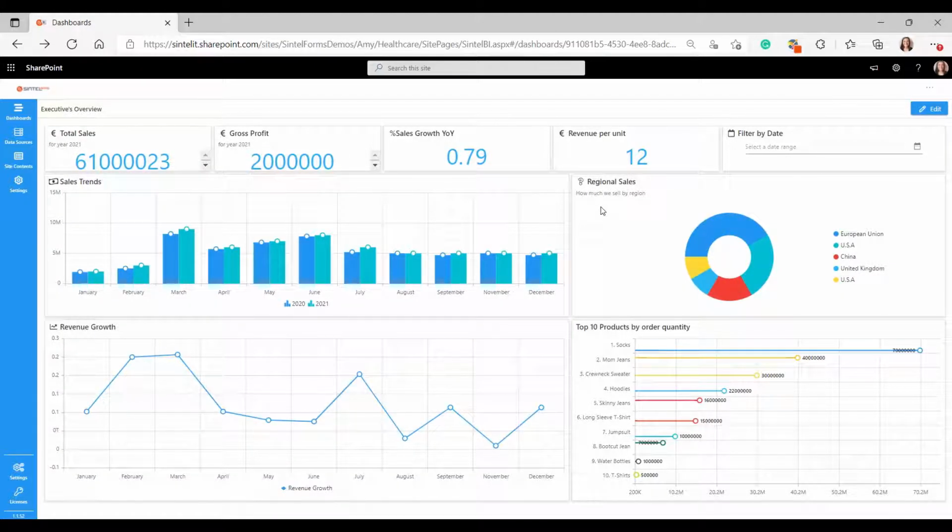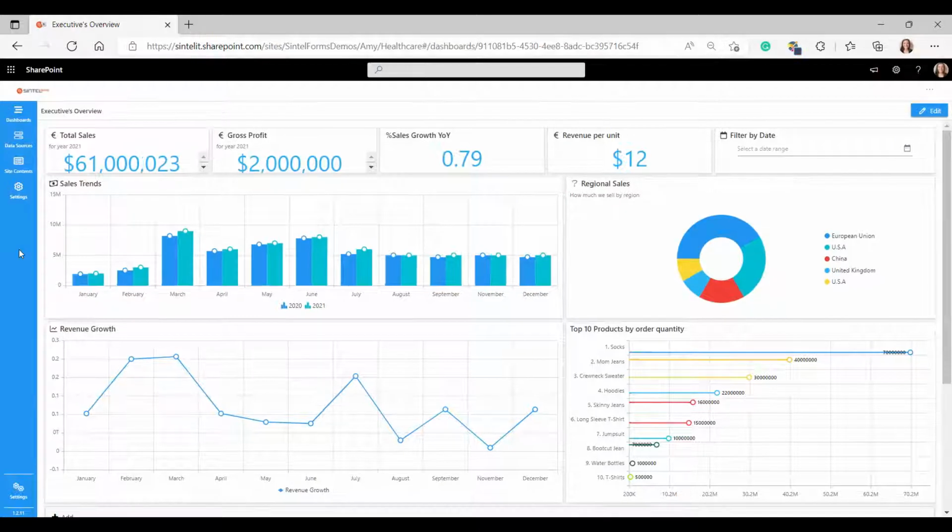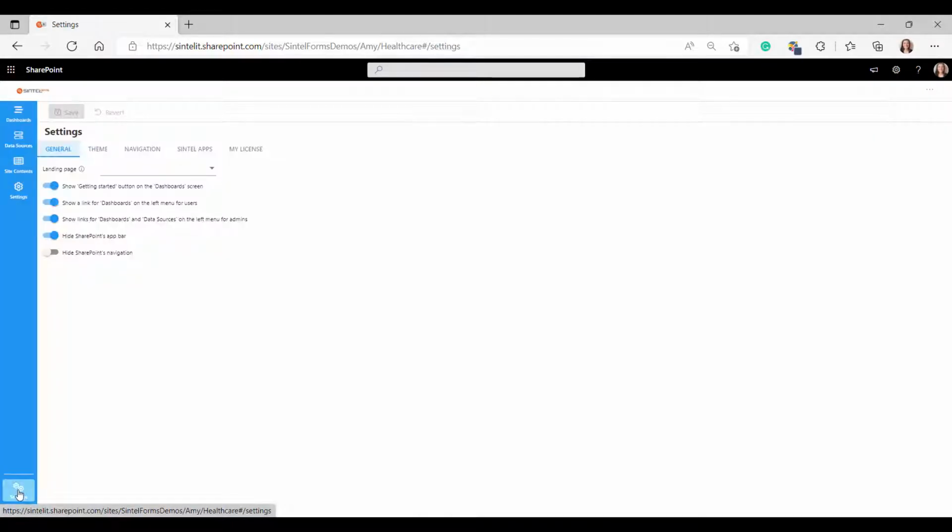Super good. So within 15 minutes there we had all our components added and the data applied, so it really couldn't be a faster or smoother process. That's all for the moment. In the next video I will be bringing you through the various settings within Sintel BI, so if that's of interest to you, stay tuned.